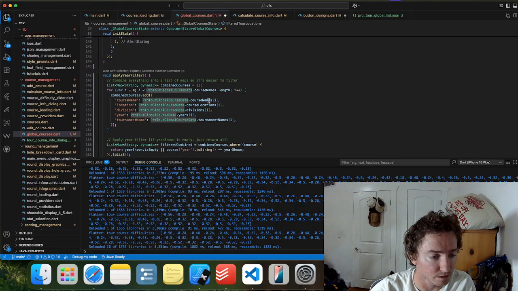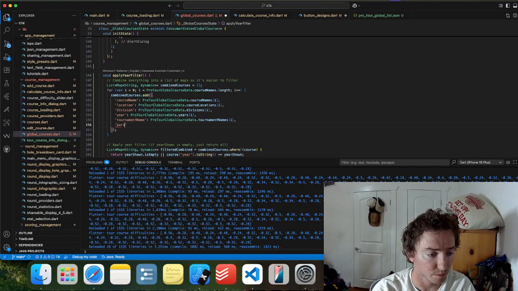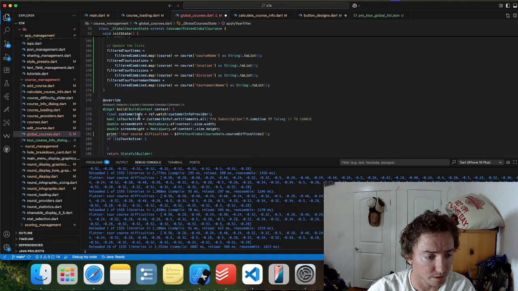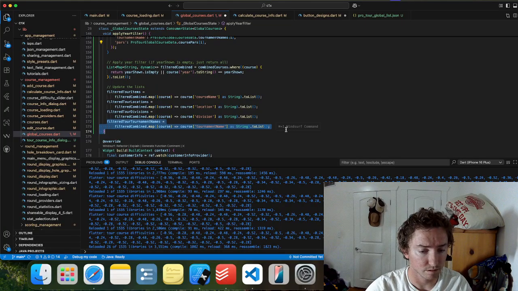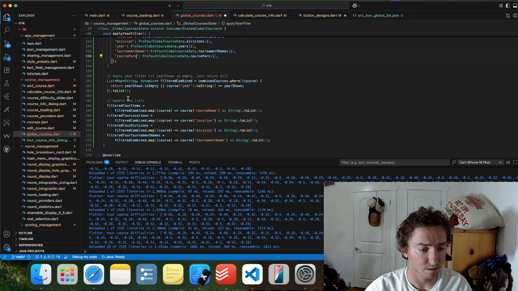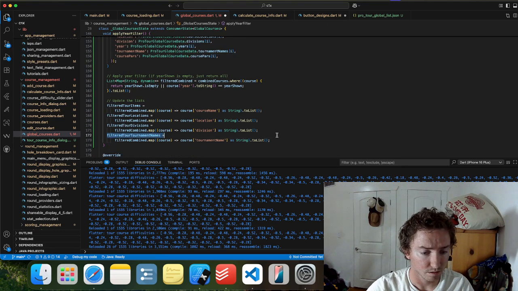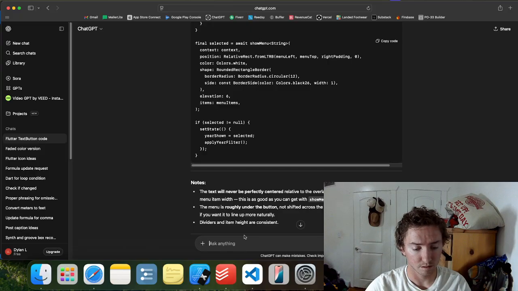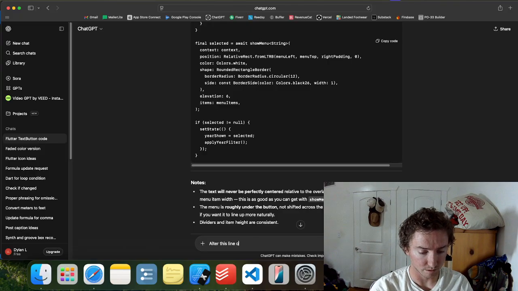Filter tour pars. Course pars I. I'll turn up this line of code to work with a list int called course pars.